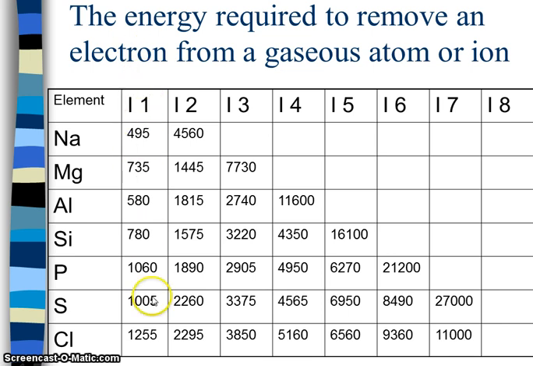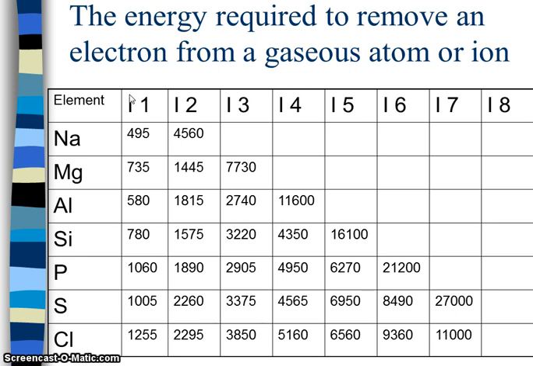So we're looking at our first ionization energy, or our first column of numbers. And we're going to notice that the ionization energy gets bigger and bigger as we go from left to right. And again, the reason for that is as we go from left to right across a periodic table, we're adding more and more protons to the nucleus, so the nucleus becomes more positively charged. But we're adding the electrons to the same energy level, so there's about the same shielding as we go from left to right across the table. So the effective charge on the nucleus goes up as we go from left to right, so the hold on electrons increases, so the energy required to lose an electron gets bigger and bigger as we go across a period on the periodic table.